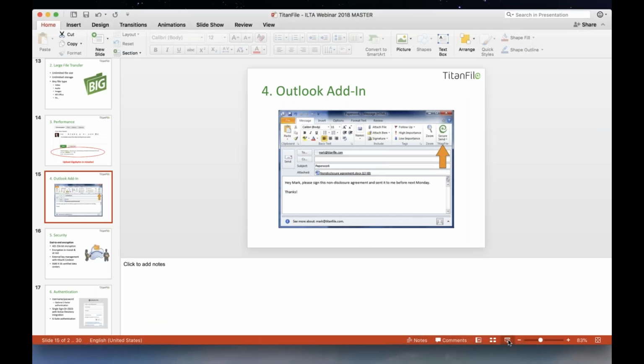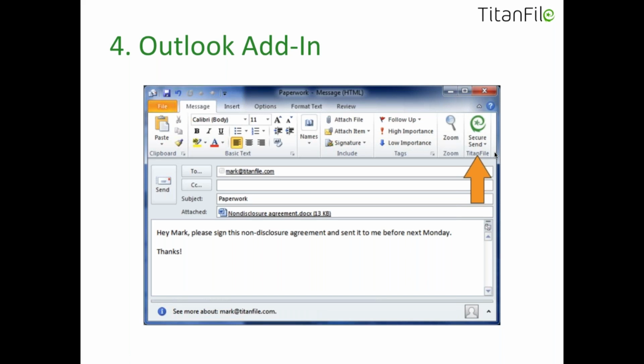Yep. So through our Outlook plugin, the way that we built the Outlook plugin is in such a way that whether you're using iManage, NetDocs, eDocs, WorldDocs, as long as you have those document management systems hooked up into Outlook, so that when you compose an email today, you can pull a file directly out of there, Titanfile doesn't interrupt that workflow. You could still bring in files directly from the DMS into Outlook, and then hit the send button at the end of that workflow. So we don't change the way that you attach files into the Outlook message today. That stays the same, and if you have it integrated with your document management system, that continues to be the way as well. Great question. And of course, we have lots of eDocs clients, both government and law firms, using that actively as well.